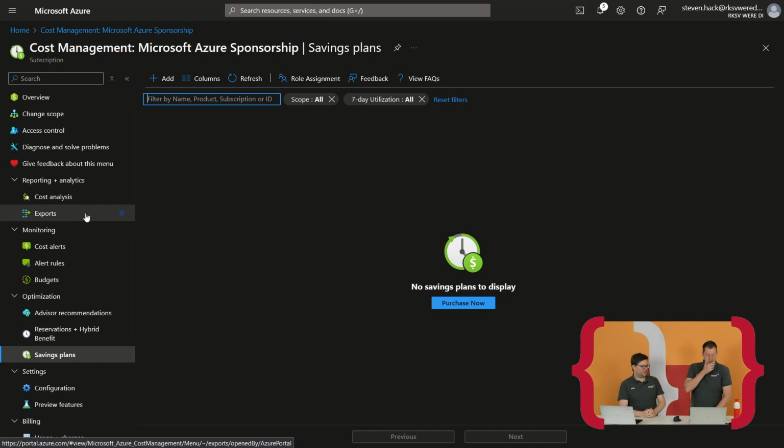Yeah, I want to give two takeaways. It's also possible to use exports, so you can export the entire data into a storage account. That could be set up once or monthly. And that way you can extract that, for example with an Azure function, from that storage account, and you can use it in your internal tooling or your quarterly reports, your Power BIs, whatever.